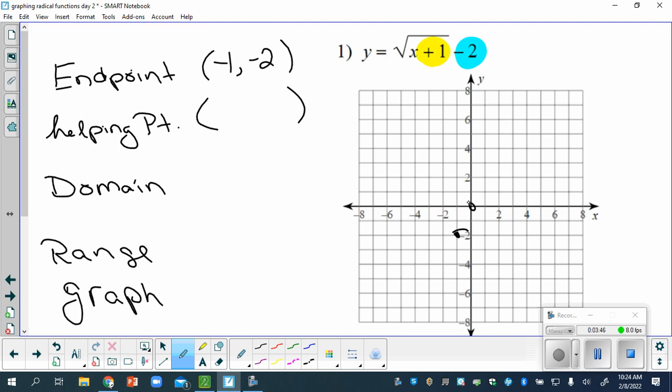So watch what I'm going to say. I'm going to need to plug in a number for my x and y for my helping points. I'm going to take whatever I got for my starting point, my endpoint, and add 1 to it. So if I add 1 to that, I'm at 0. Does that make sense? If that had been 5, I would have made this 6. If this had been 3, I would have made this 4. And you're thinking, why are you doing that, Ms. T? And I'm going to tell you why. When we plug in over there, we have to get good numbers or we'll end up with decimals.